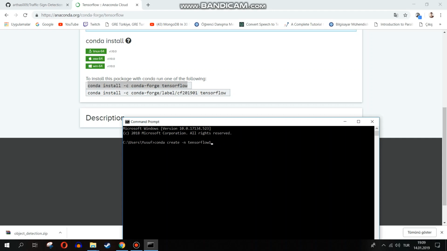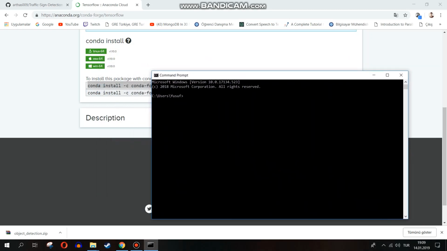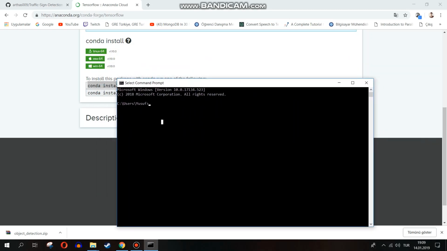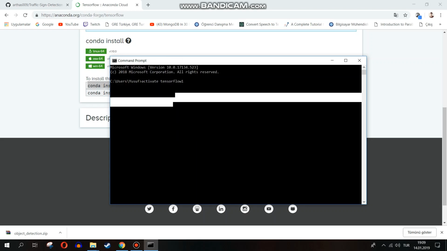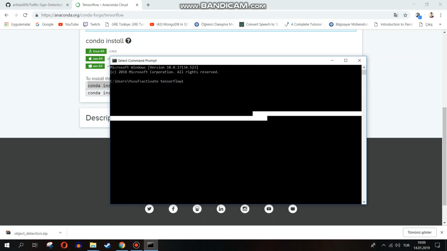By the way, I already have this virtual environment on my computer. To activate your virtual environment, you need to type: activate tensorflow1. It took so long, I know.